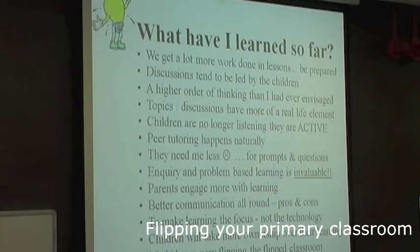There's a real-life element to it. Because Mom and Dad know about something, or might have watched something with them or looked at something with them, when they come in the next day they very often say, my mom was telling me that. It could be about World War II, and they come in with information that wasn't in the content I had given them because they discussed it at home with Mom and Dad, whereas they weren't always doing that when they were going home to answer questions about something we discussed in class. Do you get me?